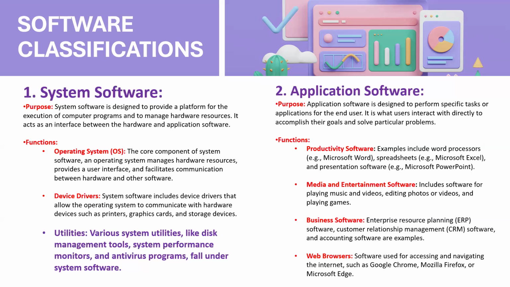For instance, Adobe Premiere Pro is not used for calculating or doing accounting. It is used for what? Editing videos. Some of you have used CapCut. We have things like Photoshop, CorelDRAW, and all that, PowerPoint, and so on and so forth. They are equally business software. Some of them are referred to as enterprise resource planning or customer relationship management.